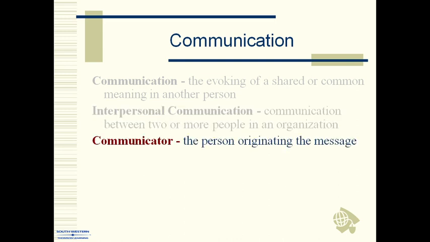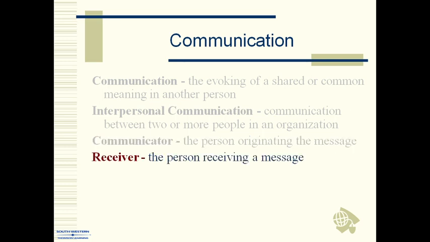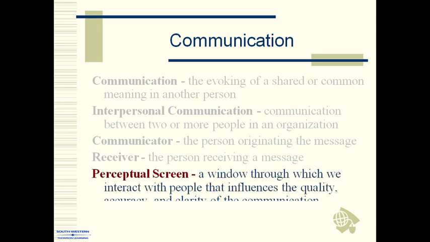So who is the communicator here? The person originating the message is the communicator. Maybe the speaker or the team leader or the manager or the CEO of the company. He is the communicator here. And who is the receiver? The employees or the managers and the customers. They are the receivers in this type of communication.